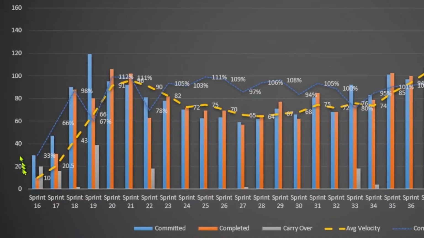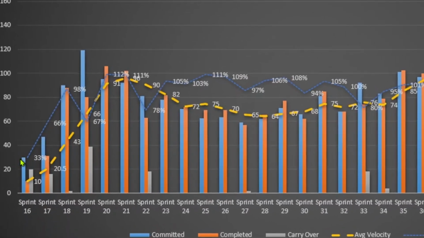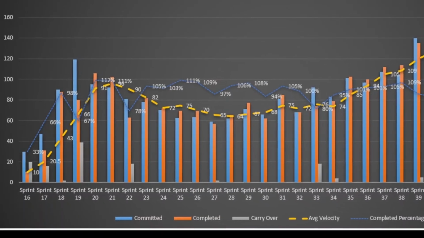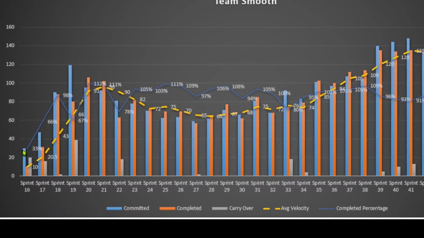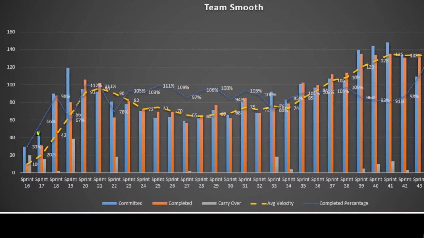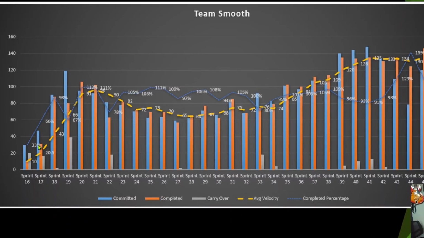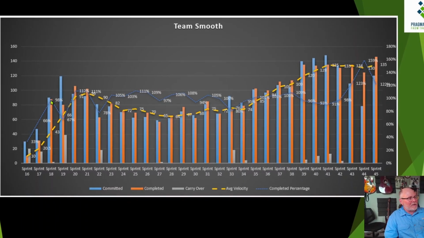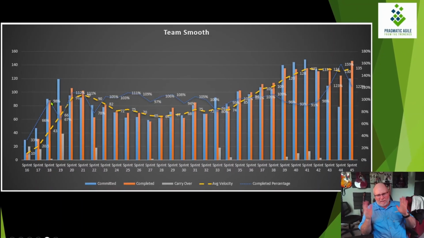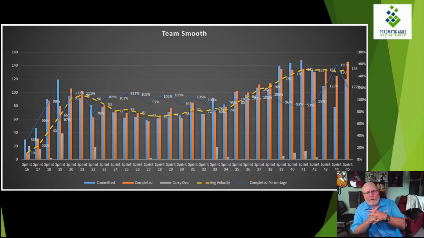You'll notice that they started off with about 30 points and only completed about 15. In the retro, they figured some things out. They took on a little bit more, and they completed about as much as they had taken on in the first sprint. So they're trying to stretch and learn what their limits are. Next sprint, look at this, three sprints in, now they're completing over 80 points. This is a fairly large team, by the way, if you're wondering. I think there might have been 12 or 15 people on the team, probably closer to 12. That's why you're going to see some fairly large numbers there.